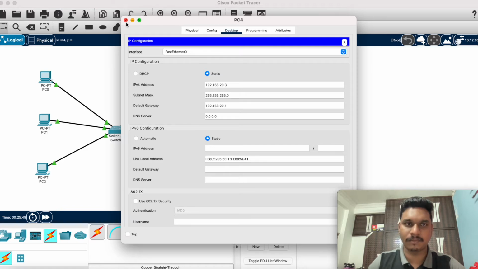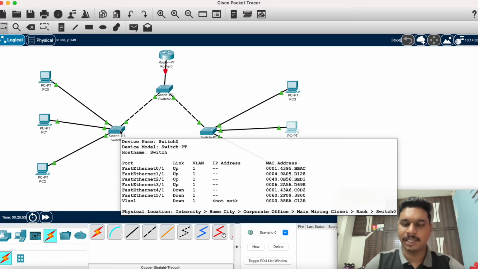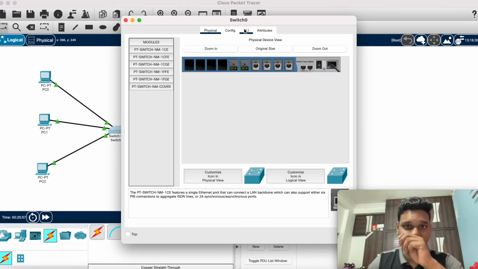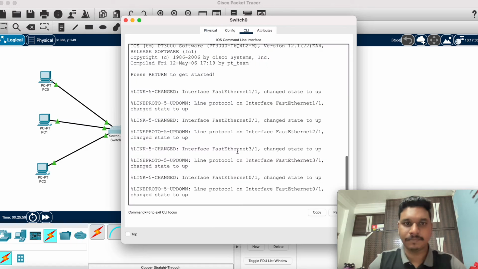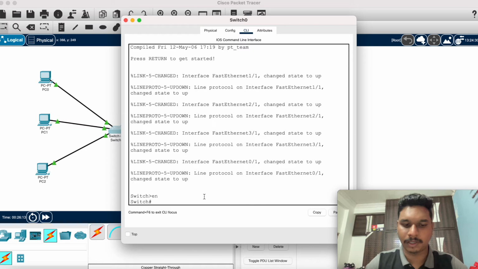So now let us configure the switches. Okay, for that first let us configure this switch. So CLI, you can see here the CLI. Enable. Okay, now config t.